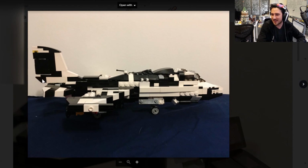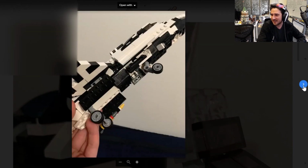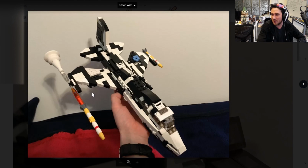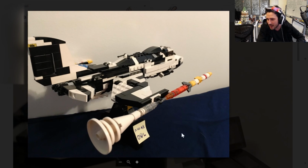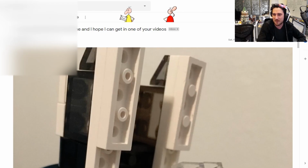I like this color combination. It's kind of like snow camo. Ooh, spilt onto the sides with the slope pieces. I kind of like the wings cutting back inwards. There's a really fun shape here. There's even some trans before the actual smoke starts to appear, which I can appreciate a lot. Yeah, it's the F-43A-1 Owl. Thank you so much, Spitfire24.